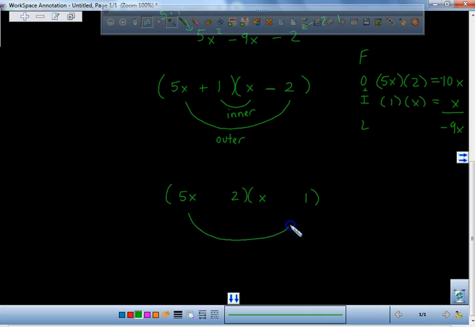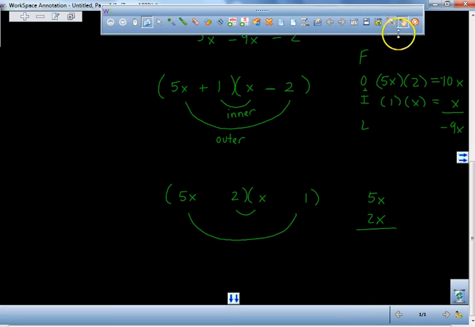What's the outer product right there? 5x. What's the inner product? 2x. Can I somehow get them to equal a negative 9? No, I can only get them to equal a 3 or a 7. If they're both positive, I get a 7. I can get a negative 3 or a positive 3. So these outer products and inner products are the most important.